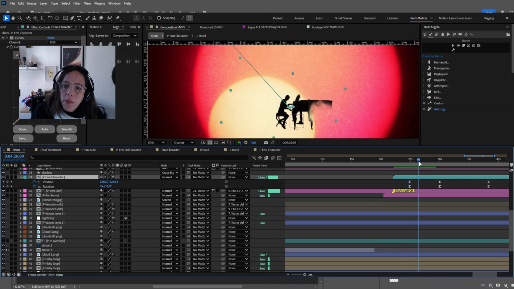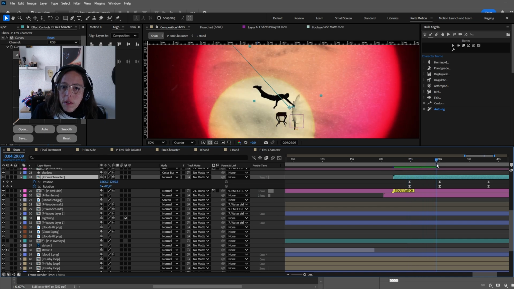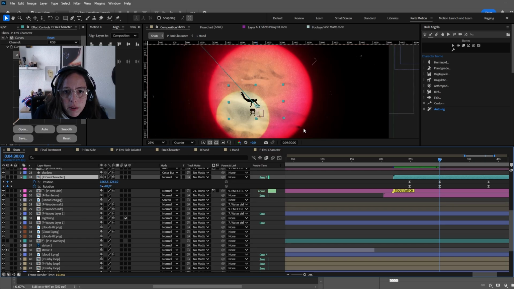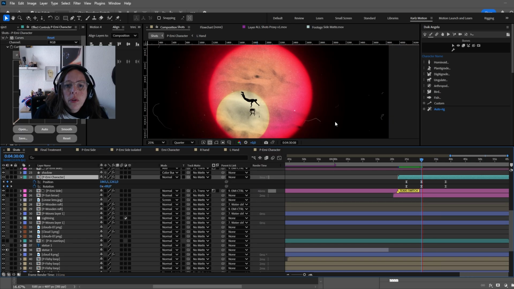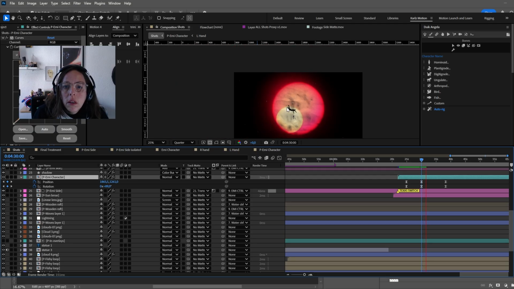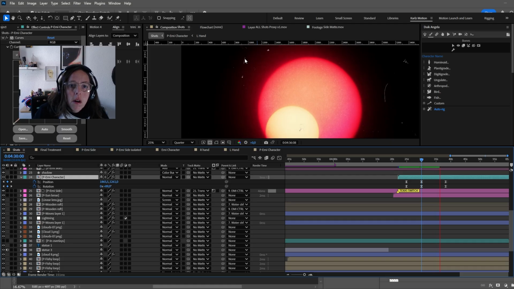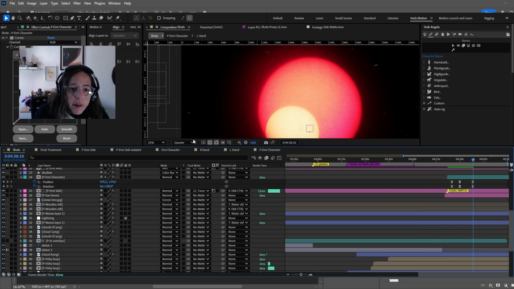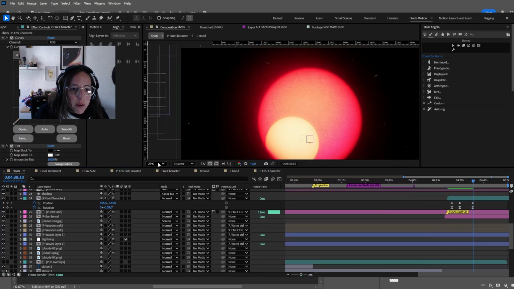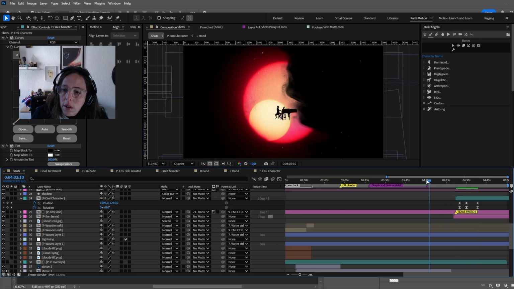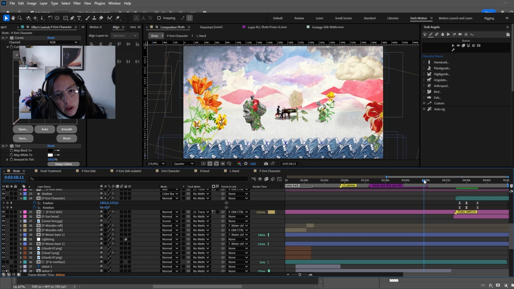So I rotate her from her hand to stay on the piano, and then right around here where the piano disappears, she goes slowly out of frame. And that was it. A very simple character for a very simple scene for a relatively simple video.